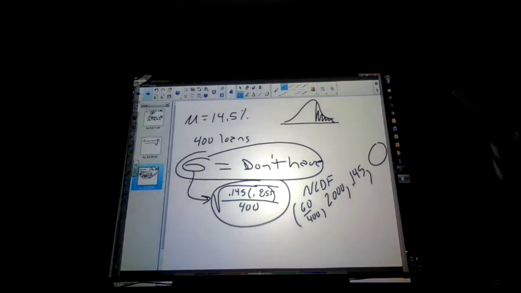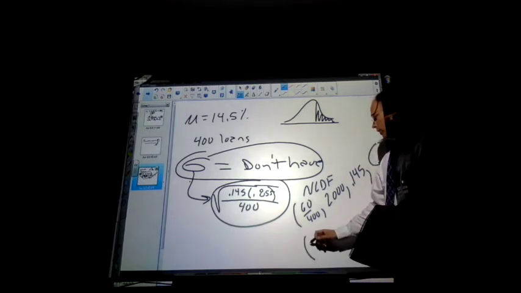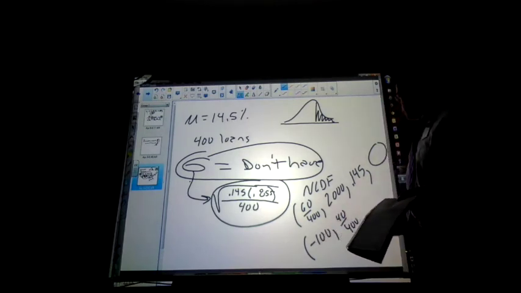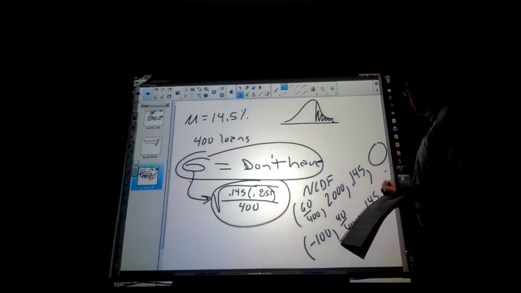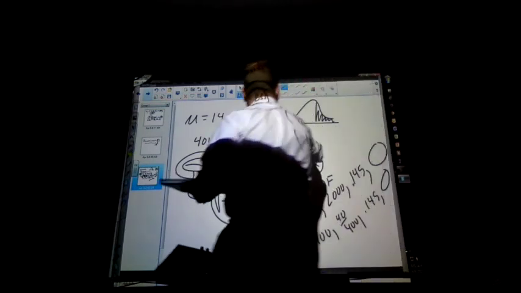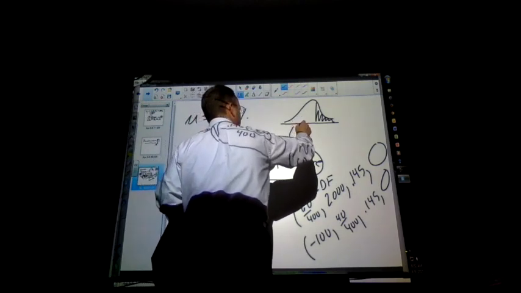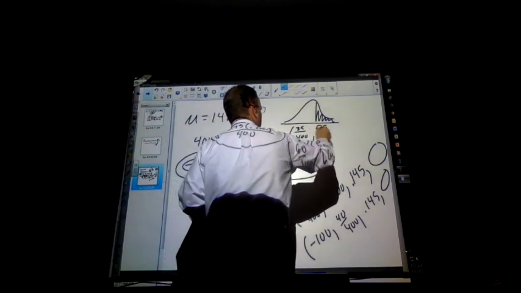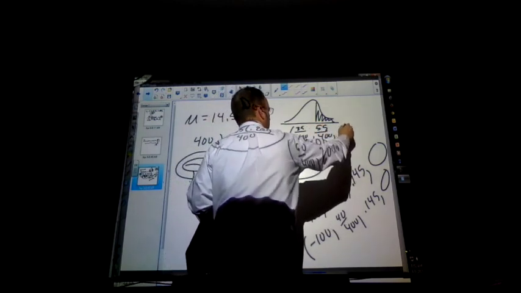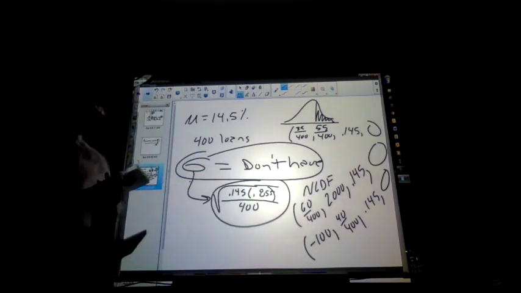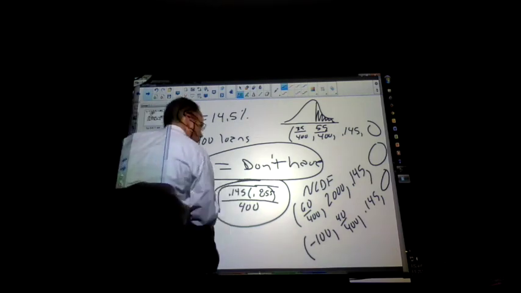What is the probability that fewer than 40? So for the second one, fewer than 40, you'd use negative 100 and then 40 out of 400, 0.145, and that same thing. That should be both C and D's answers. And then for E's answer, you're going to have for your lower limit 35 out of 400 and 55 out of 400 with 0.145 and that again. You're doing 0 because that's your standard error. I'm not doing 0. I just didn't want to rewrite that.